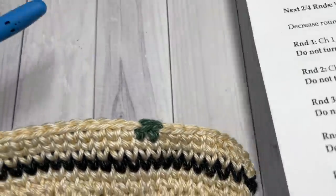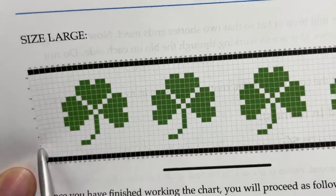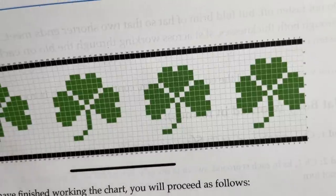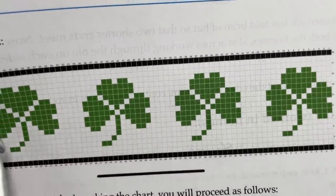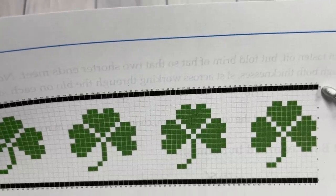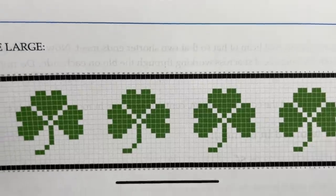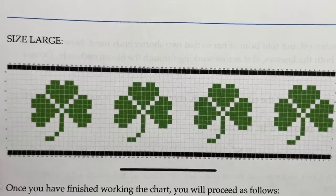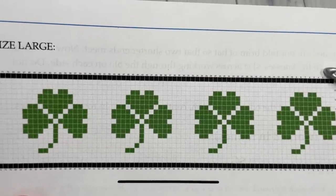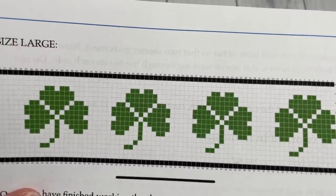Once you come across all the way, jump back to row 5 and work row 5 as written. I'm going to leave you to continue working this chart all the way through to the final black round, and then meet me back here. Grab that chart — or pause the video to see it here — and work the chart as shown, always working right to left, changing colors as needed. Then meet me back and we'll work the top of our hat.